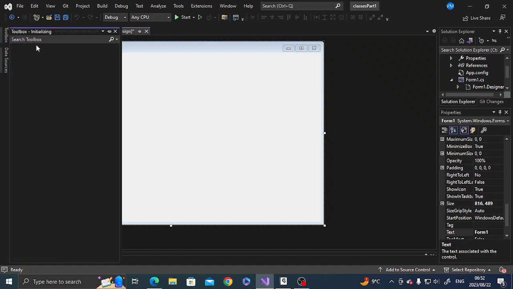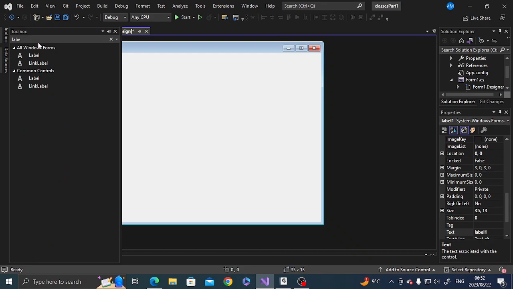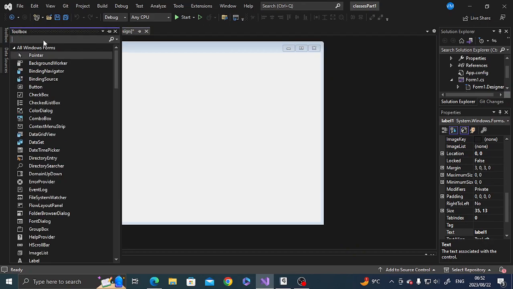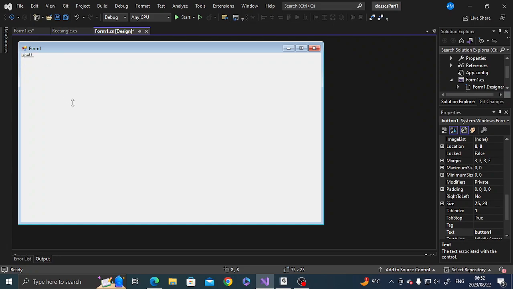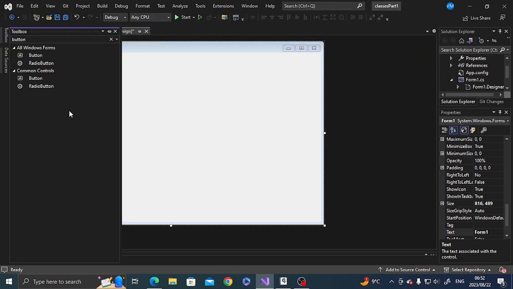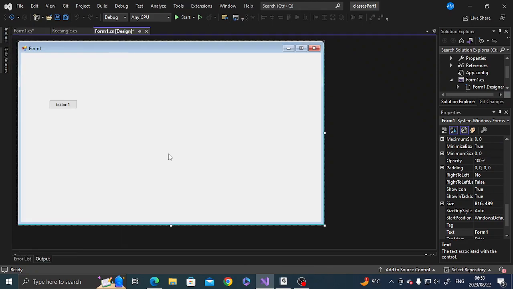Maybe add things. Maybe labels. And buttons. Then let's add a text box. So what did I do now?